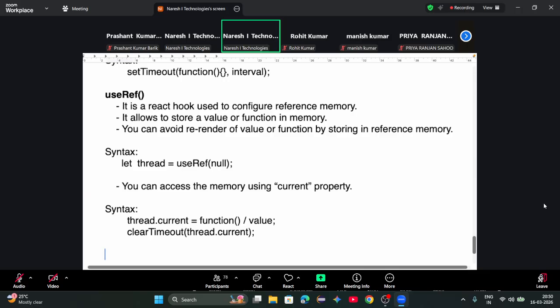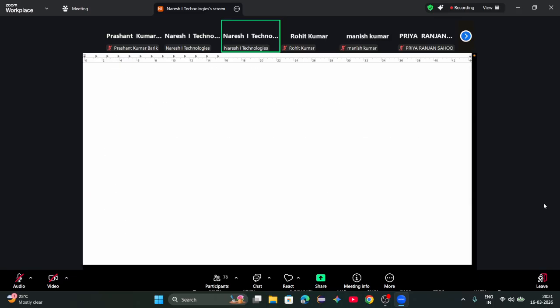Then what is the difference? The difference is in useRef, once you load into memory, it is the same thing every time in memory. But useMemo changes according to dependency. So useRef doesn't have a dependency, and useMemo has a dependency. Whenever the dependency changes, the new data will come and be stored in memory. But this is loading data into memory and it is fixed. It is final. The same data will be used across any number of requests.